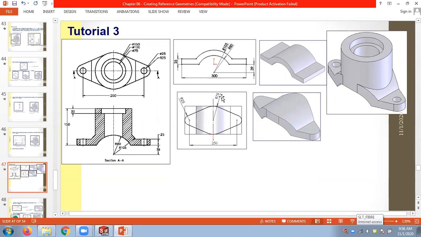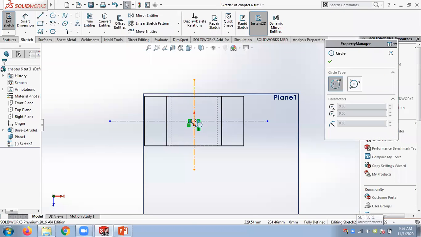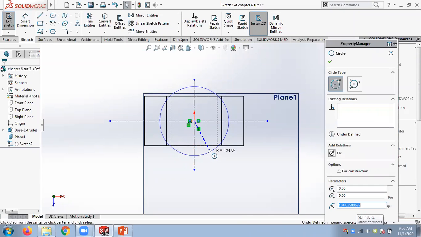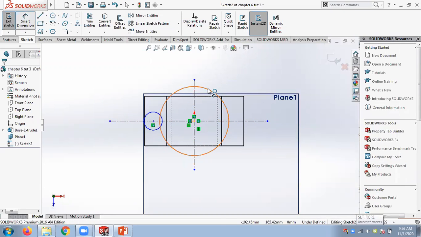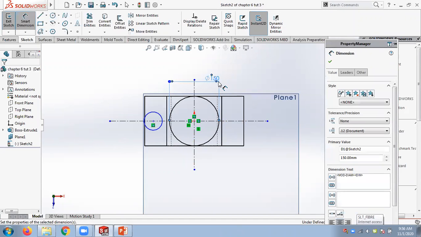If you just look at this one, 75, there is a circle here, another circle here, another circle here. So I have a diameter 150 circle and diameter 50 circles. So I will draw circles. That will be easy for me. This is a 150 circle. Later we will dimension them, and there will be another circle of 50. So this will be 150 in diameter.